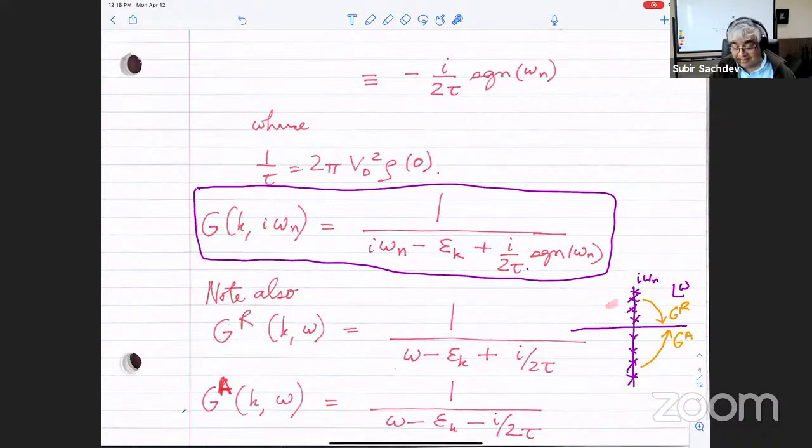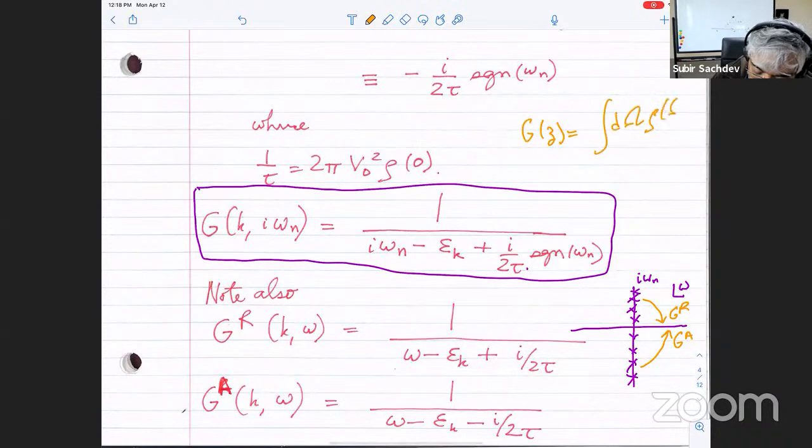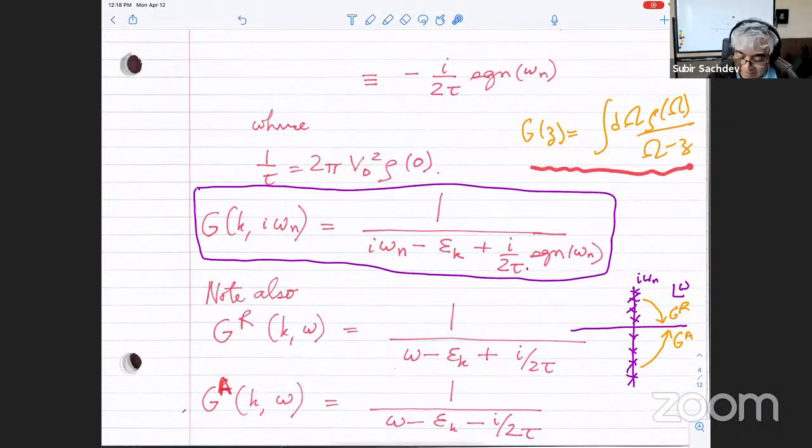The pole is always on the other side, where the actual physical Green's function would be G advanced. So the actual Green's function that you define, the Green's function that you always work with, is something like G of Z equals the integral over omega of some spectral density over omega minus Z. That function that you use to get all the spectral rules is an analytic function of Z everywhere in the upper half plane and also the lower half plane. The only singularity it actually has is a branch cut on the real axis where the imaginary part flips sign. So that's the physical Green's function.